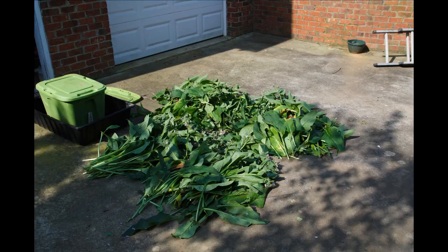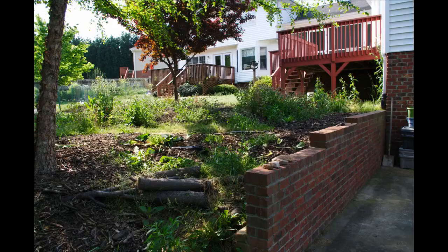I also use some of this as bedding in the worm bins. The worms just love digesting it — it goes down real quick. I use things for multiple applications; I'm not just going to harvest the comfrey just for mulching or just for the worm bins. Try to spread out your endeavors and keep things different, so you're always exploring new opportunities. Having multiple projects going on at once is good, especially if you have some kind of limit.